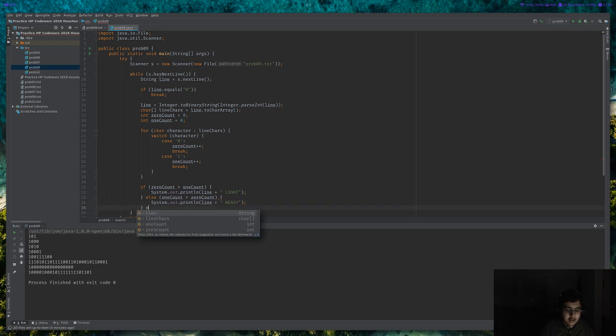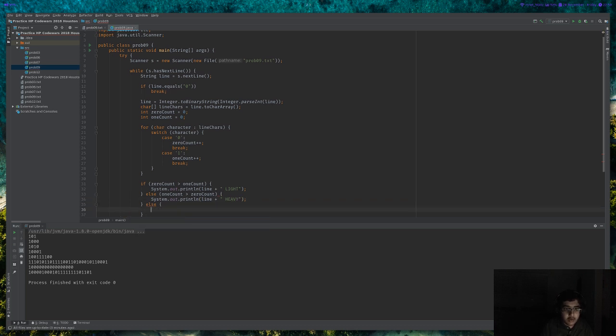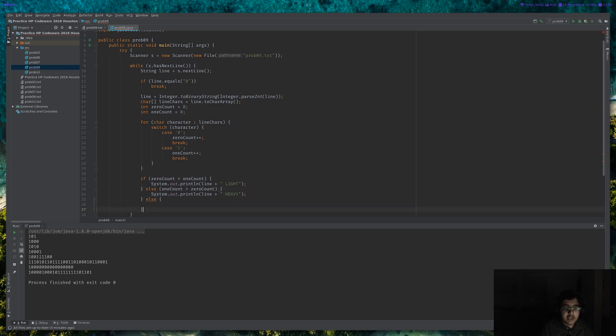And then else, the only other possible outcome is that it's neither. Semicolon expected. Why would there be a semicolon expected here? Whatever. And then lastly, System.out line plus balanced.